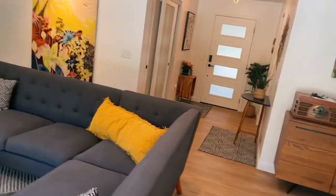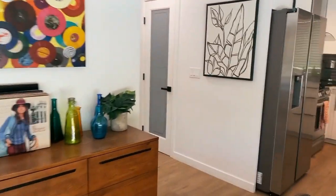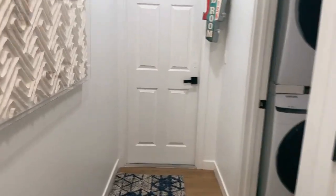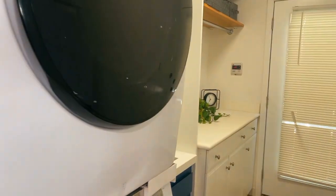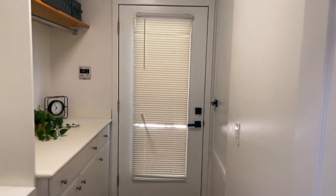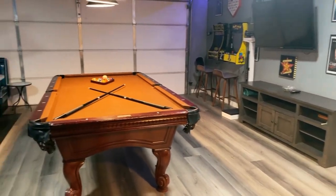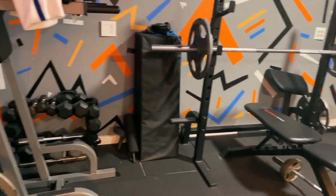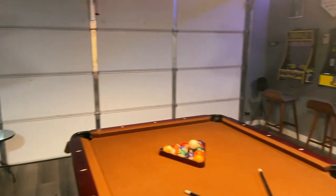Back inside. Take a quick peek at what we have back over here. So we've got a pantry here, and we also have a laundry room, and then that's access to the service area on the side yard. And then this is a nice surprise. This is not untypical in Palm Springs to turn the garage into an extra room for a game room, an old school rec room. Obviously this has got a gym, plus using it as a game room as well, which is very cool.